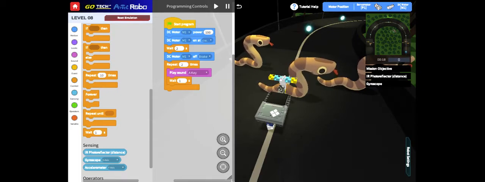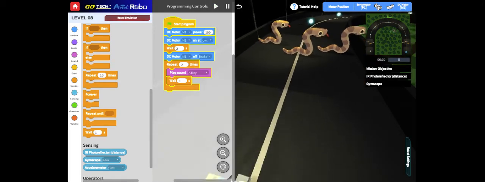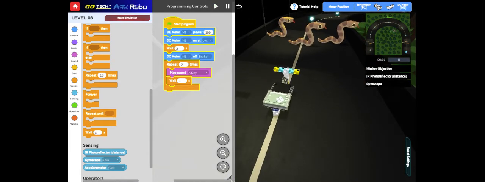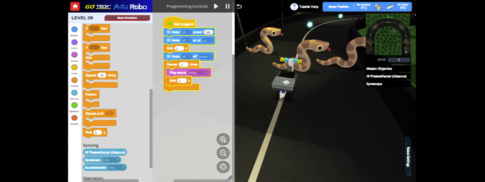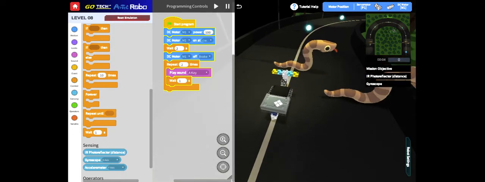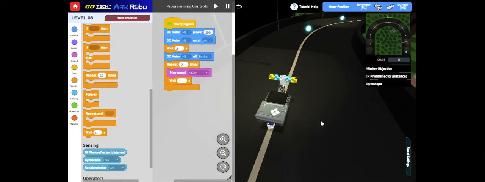Okay, I will let you see what happened. So here, moving forward 2 seconds, and then play a sound 2 times, and then the snakes will move away from blocking your route.